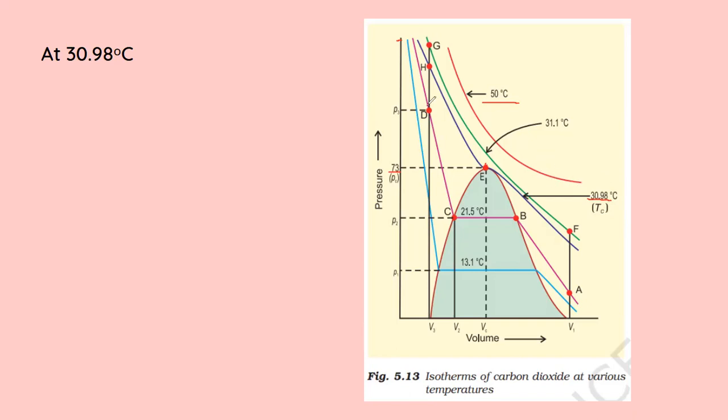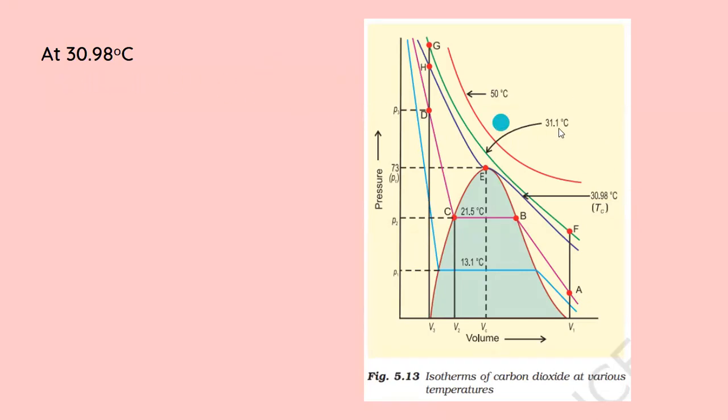Above this temperature, no matter how high the pressure is, we cannot get liquid carbon dioxide. Now, when the pressure is increasing, you notice there is a decrease in volume, but a steep increase in pressure. This is because even if some amount of liquid carbon dioxide is compressed, it leads to a huge increase in pressure, and this in turn shows that carbon dioxide is not that compressible in nature.